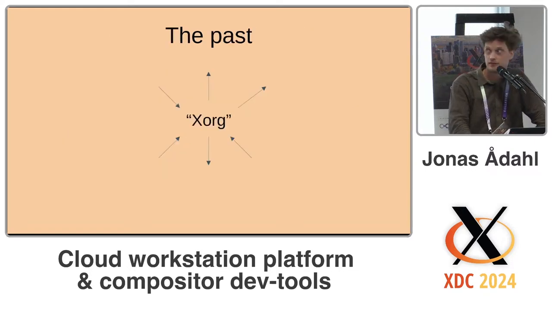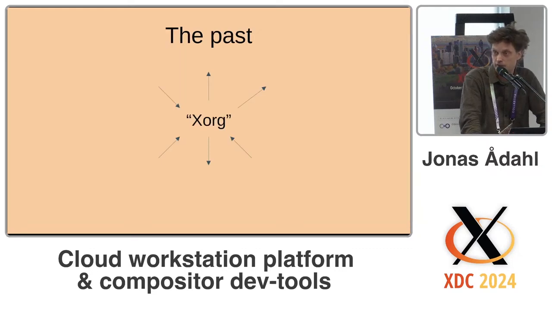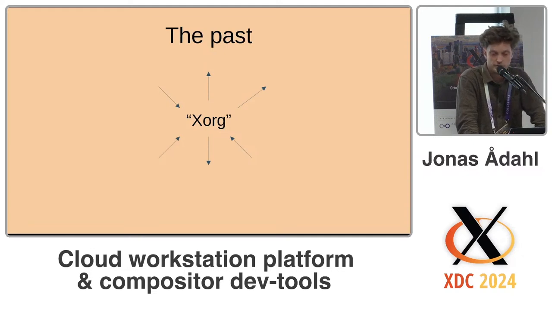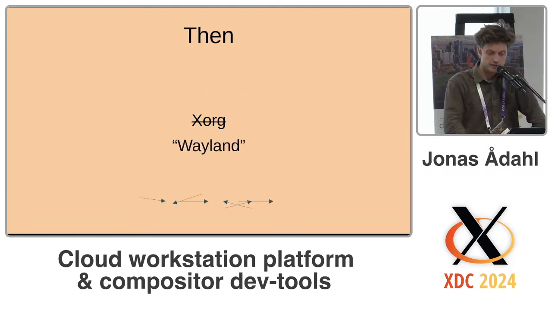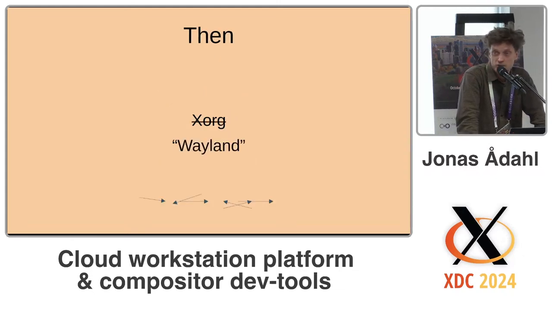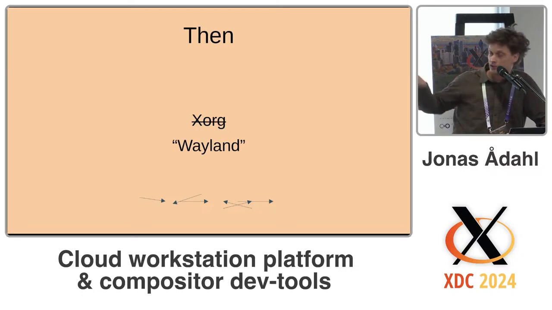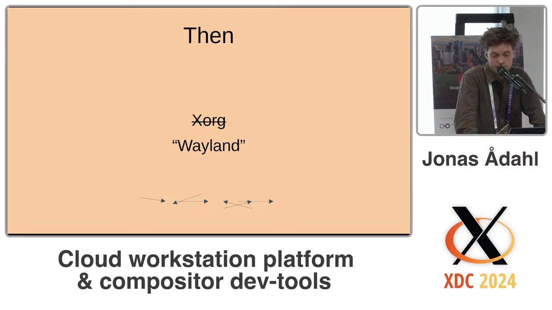In the past, everything surrounded X.Org or some kind of variant of X.Org, like XVNC or XVFB or some X.Org fork or imitation, and everything was interacting with it in weird ways, like using the test API for input or mapping buffers for reading output and doing things like that. And after that, we removed X.Org. All the connections just fell down. There's nothing to replace it with in Wayland.